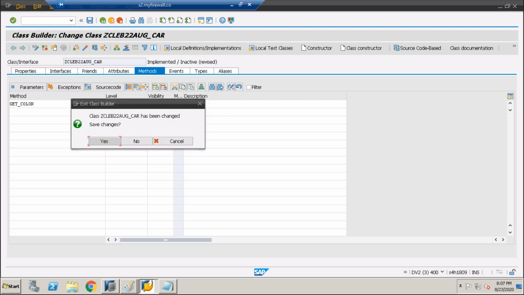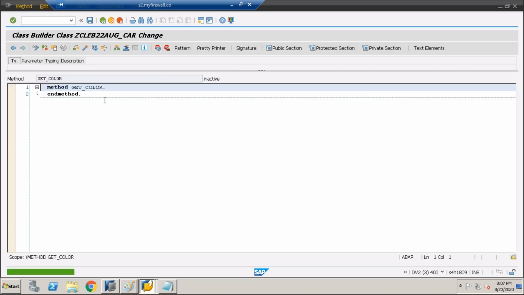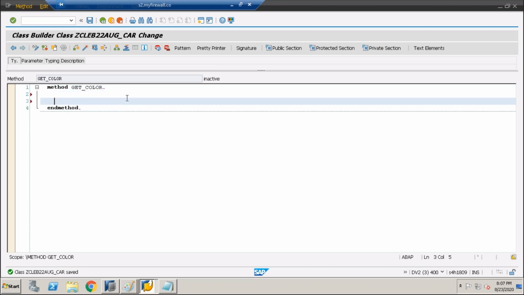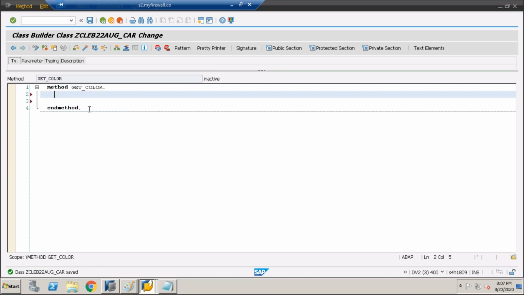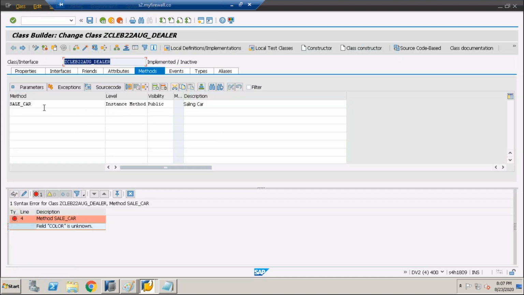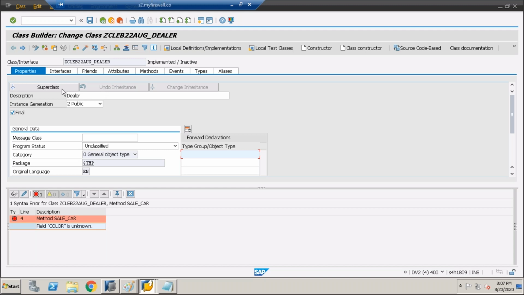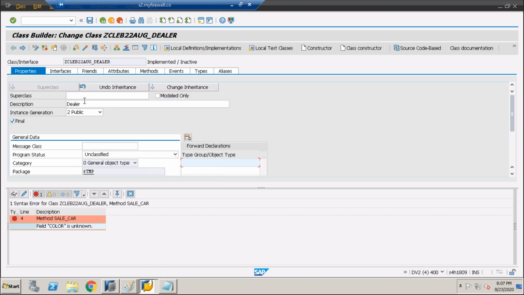Okay, get color, double click over here, click on yes, and here if you would like to instantiate that particular class. Which particular class? This particular class. Go to property, go to super class.